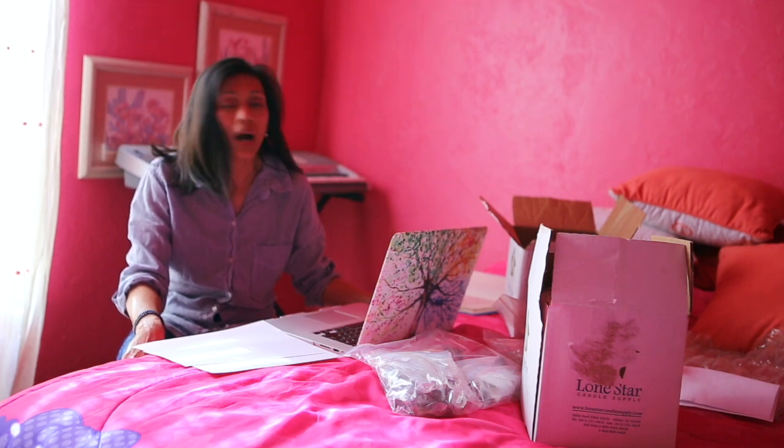It might work out for you. There are very many reasons why I chose Lone Star — I was looking for palm wax, and I was deciding between them and another company on the East Coast in Ohio, but it was just way too much, $30 for shipping. I just kind of wanted to lessen that.